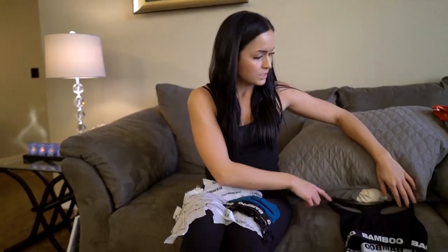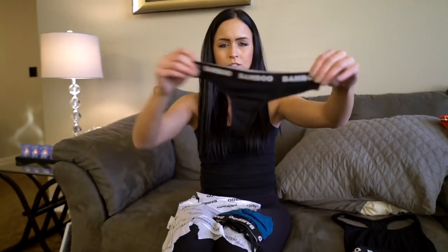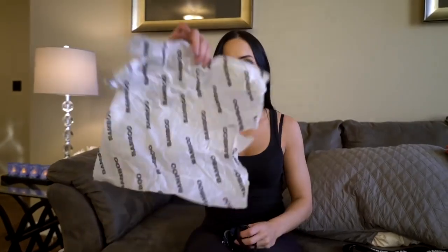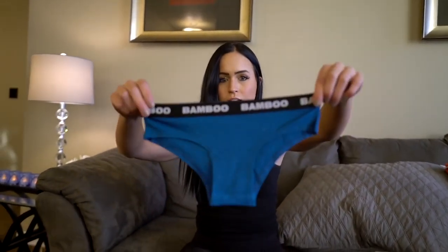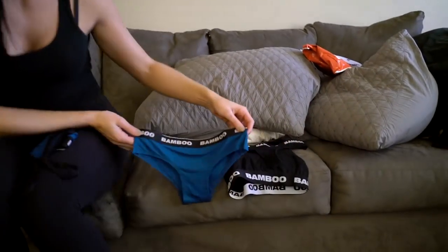So that's one of the sports bras that I got. I actually ended up getting the thongs that go with it — super cute, I like those. I like it that they did this with the paper. I feel like the packaging is like everything when you open something up, so first impression is very good. I also got these ones — I wasn't too sure about the color because I always wear like black everything or white, but I thought this color was super cute. And I got the brief set, so it's not as little as the thong obviously, but super soft and I really liked the color.